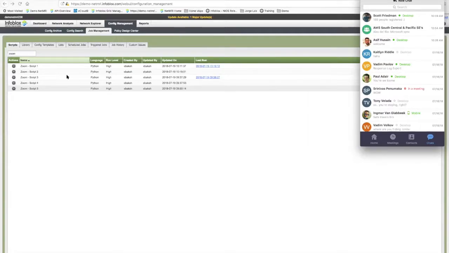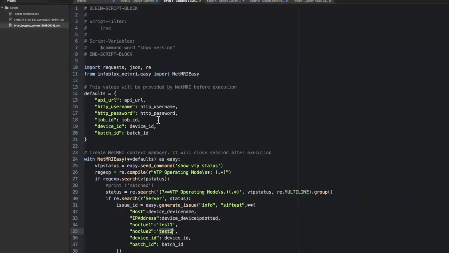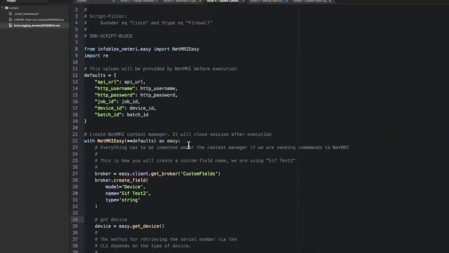Alrighty, cool. I'll just go ahead now and jump into what I really wanted to talk about before, but I jumped the gun, which is updating custom fields. Now, for some of you who don't know what custom fields are in NetMRI, if you know NIOS, it's basically some metadata that we call either extensible attributes or custom fields. So within NetMRI, you have custom fields so you can add extra data.